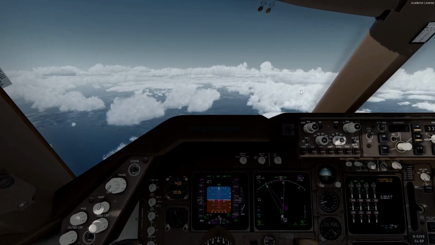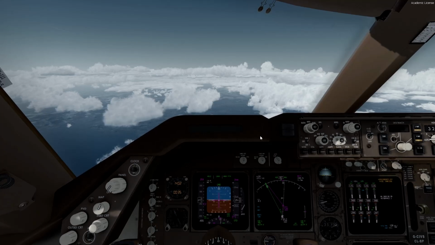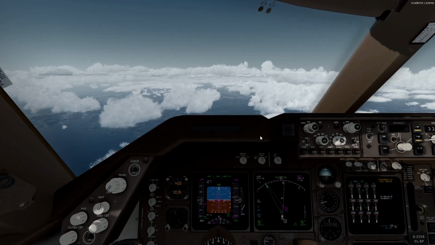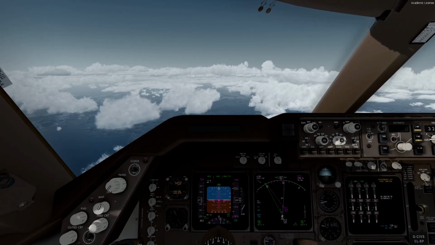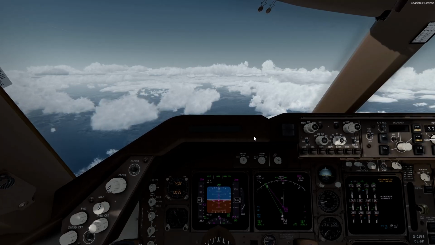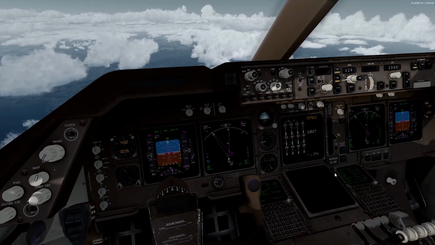As you can see, we're just about coming into Scottish airspace here now. There's not a whole lot to do here apart from monitoring altitude and speed, our vertical profile.